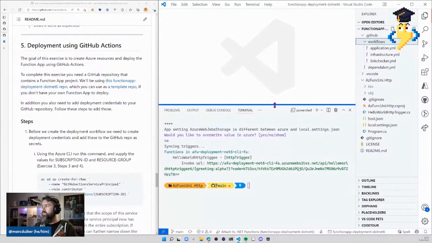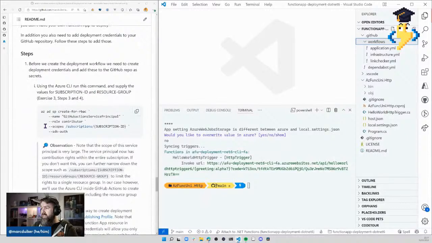So you always need to sign into Azure. But now, using GitHub Actions, that process is a bit different. You need to create a service principal. So you need to create an account in Azure, and that account will be used by GitHub in order to create your Azure resources.